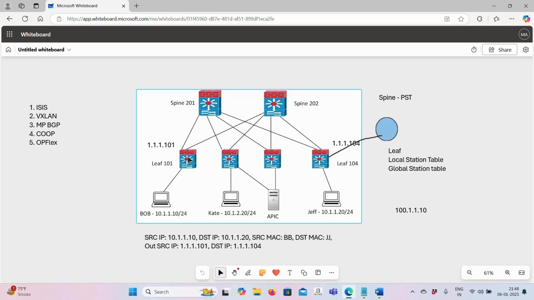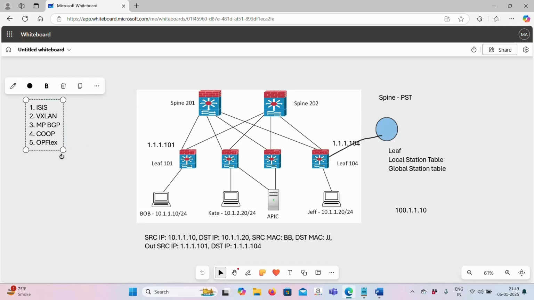So basically the leaf switches and the spine switches which are connected to the APIC controller will be running the OpFlex agent. The OpFlex agents are basically going to convert your configuration from REST API into the relevant CLI and then push that configuration to the relevant switches. So OpFlex is basically a management protocol, and it helps us to push the configuration to the relevant agent. That's the job of the OpFlex protocol, guys.